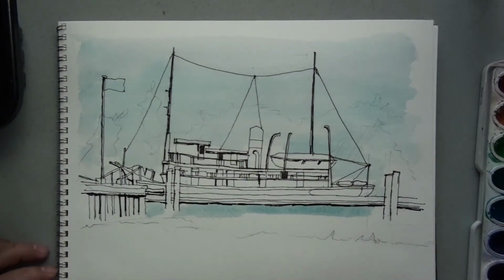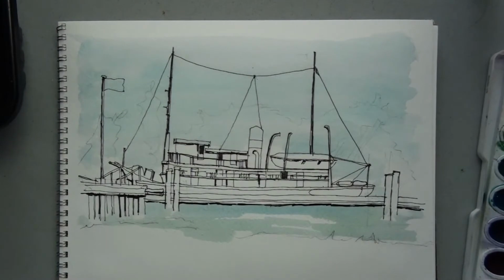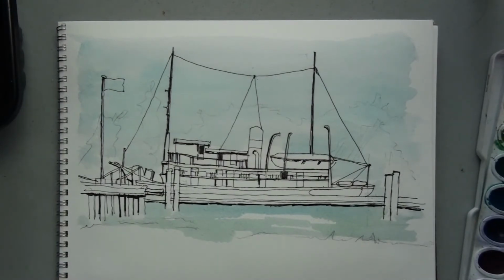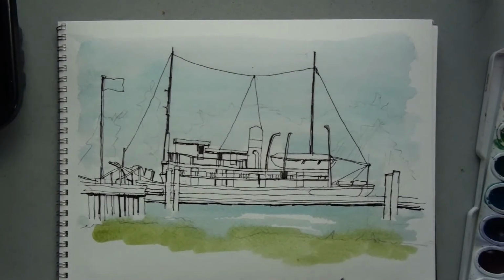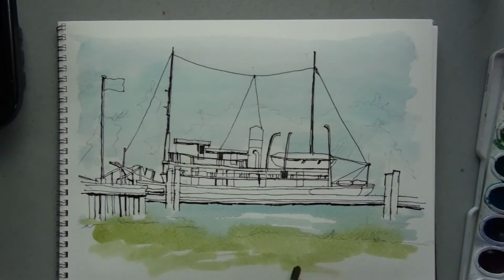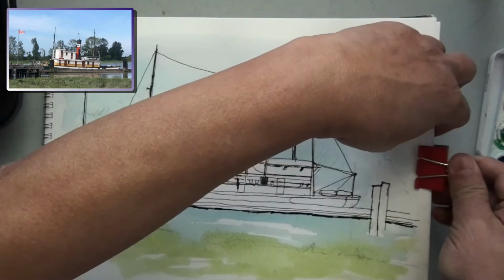For the water part of the sketch, using the same small round brush, I use the same blue that I used in the sky, but this time I added a tint of turquoise blue plus a tint of light blue-green. In the case of the foreground, I'll be using yellow-green as a base color for these grasses. These grasses are actually those wild grasses that normally grow on such marshland or wetland.